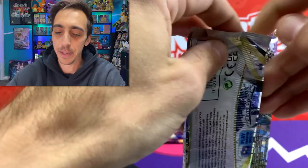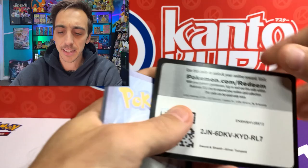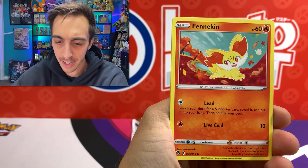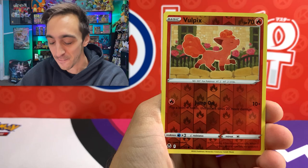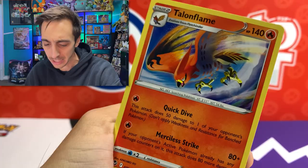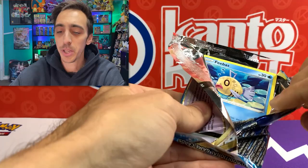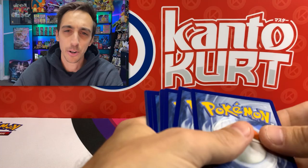I'm excited to open the booster box next week too. I feel like this is going to be the booster box for me. Darkness Energy, Worker, Claydoll, Klang, Spinarak, Finneon, Fletchling, Vulpix for our Reverse, and the Talonflame for the rare. But honestly, look at that Talonflame - that's cool. Hopefully we're all still able to appreciate just a good artwork regardless of if it's a V or an alt art. I think it would be cool to see Pokemon do a total throwback set with no Vs or VMAXs or VStars - just some really awesome old holos.